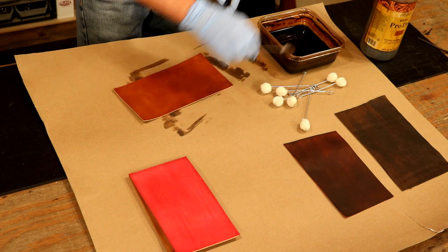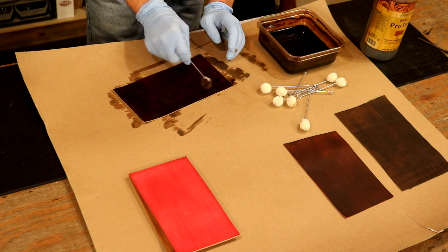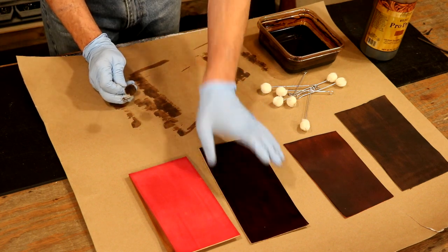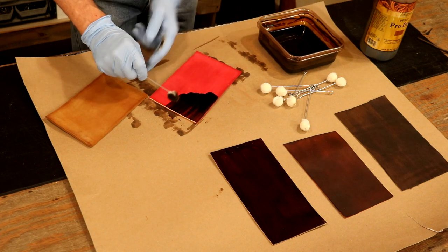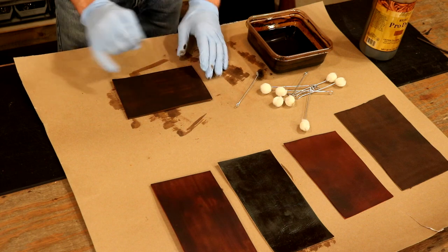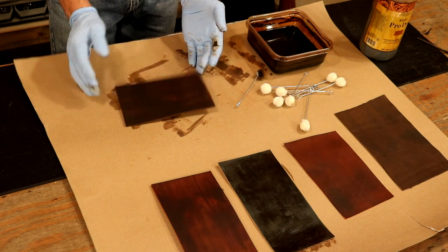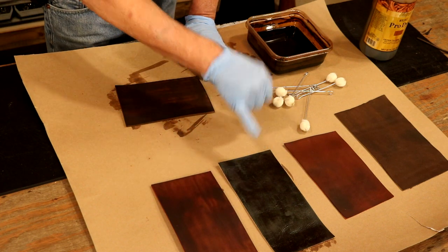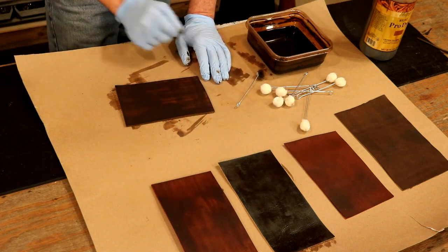Let's jump over here because I'm anxious to see what happens with our Solstice. That dye just does not want to wick in — let's give it some time and see what happens. Over to our last two pieces, let's just hit these with a different color dye. We've got our last piece of veg tan dyed. Now we've got some streaking in here — we could take care of that with a sponge, but let's just give these ample dry time. Out and away from trying to change the color, that just means it's a quality leather, quality dye, quality top coat — that's going to be a durable leather.